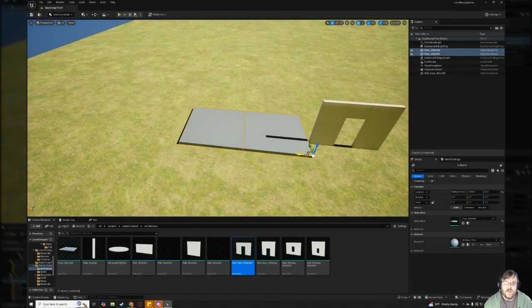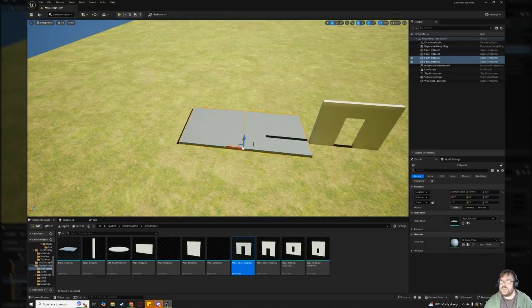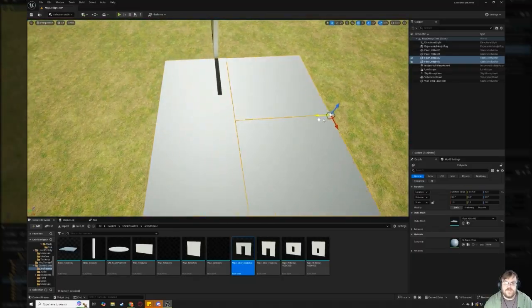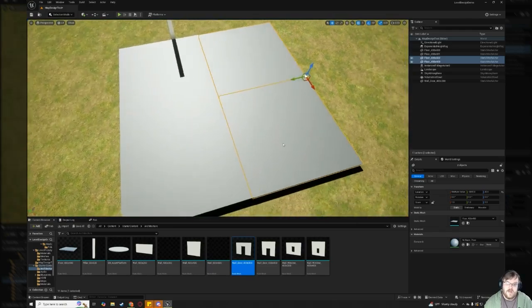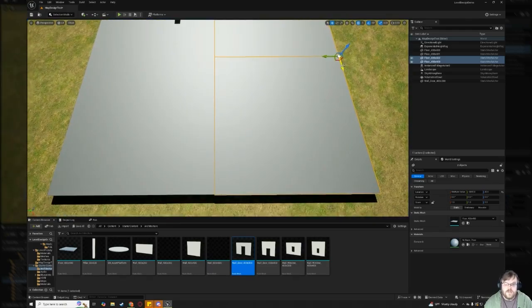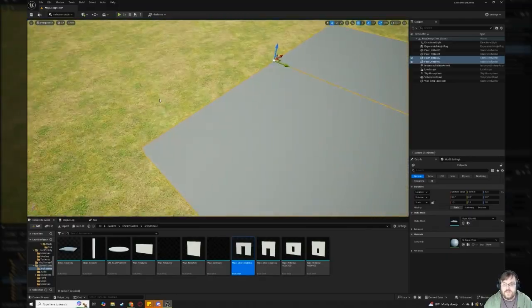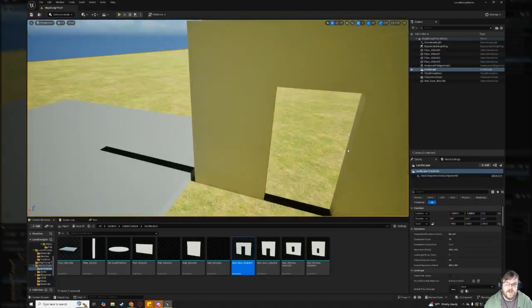You can use Shift click to select multiple things, and then you can use Control D to duplicate them, Control C to copy, Control V to paste, so on and so forth. And then this will allow us to just create our, looks like that also got dragged down 1. Create our, say, the platform, the floor of the building that we're creating.